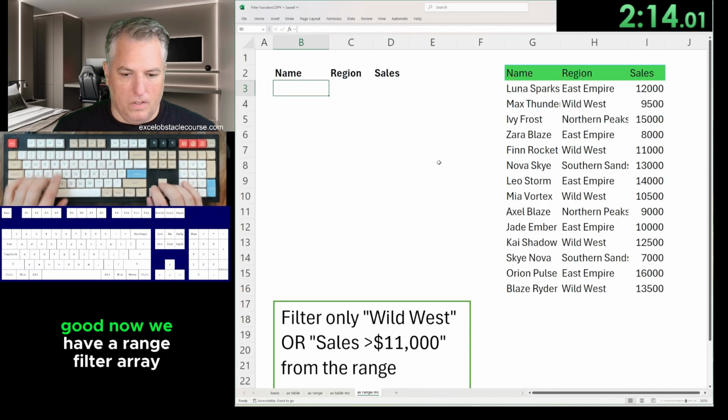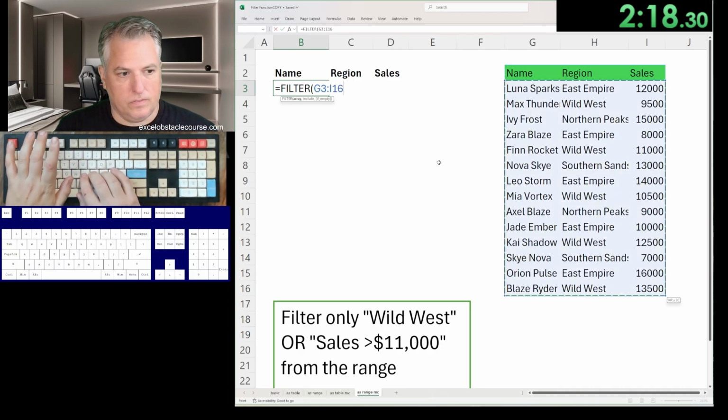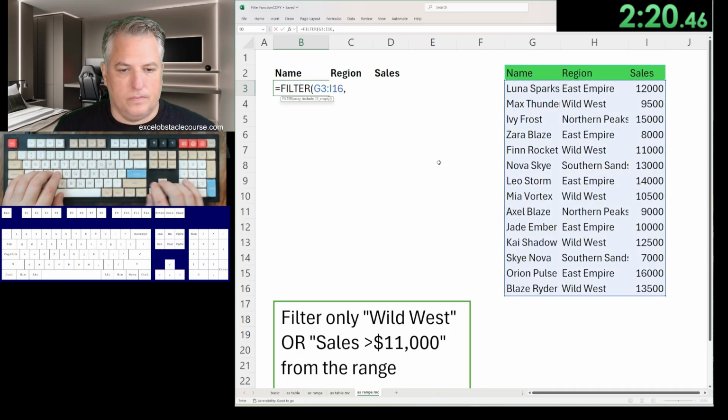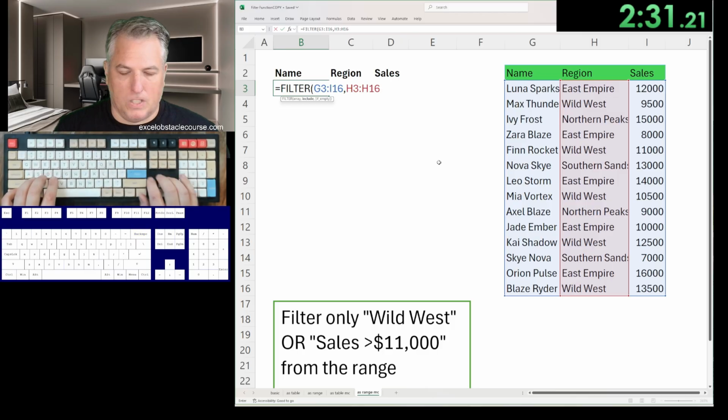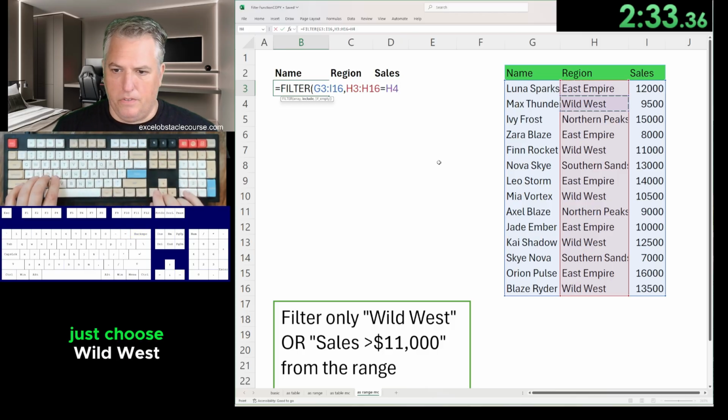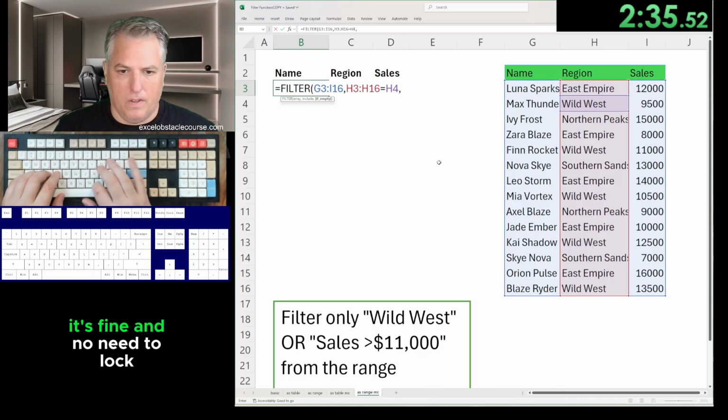Good. Now we have a range, filter, array. Here we can be dynamic about it and just choose Wild West. It's fine. And no need to lock anything.